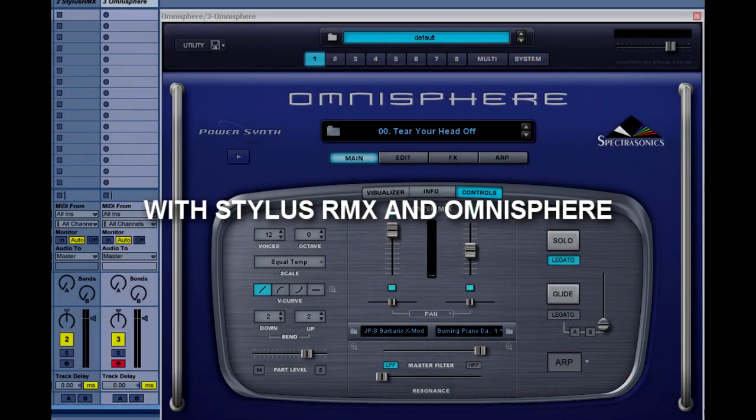Oh, hello! Once again, Michael Babbitt bringing you a new tutorial on how to create your own sidechain compression style of effect using only Stylus RMX and Omnisphere.